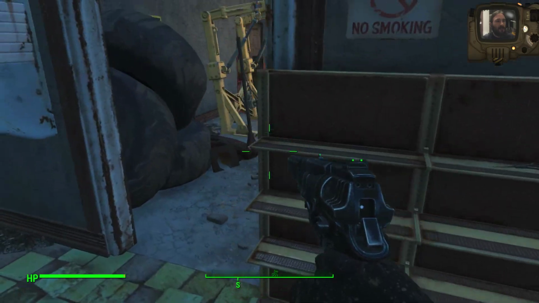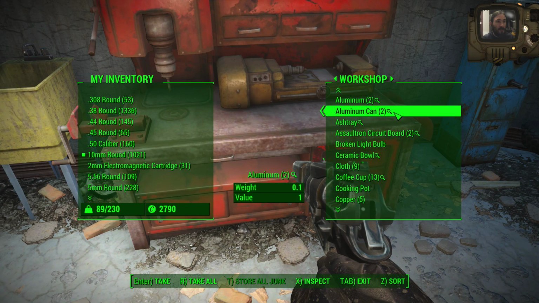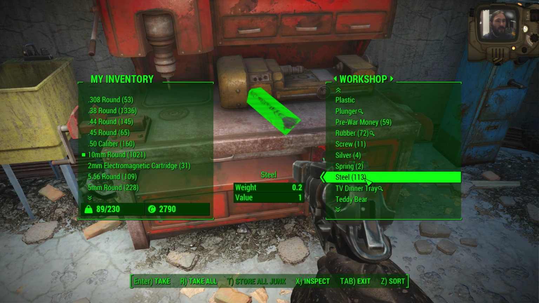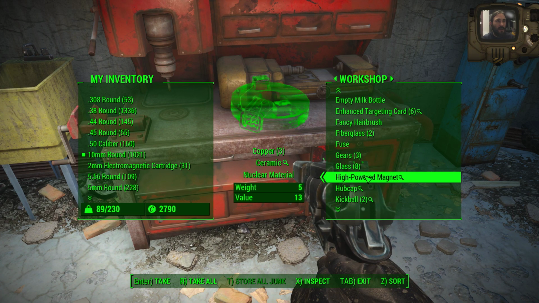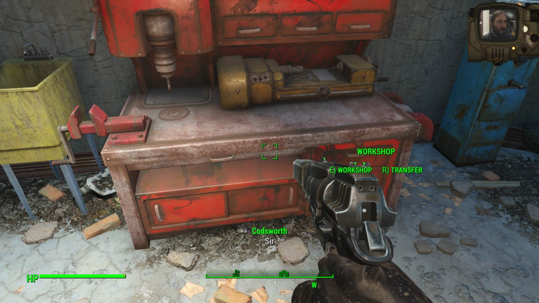Did I leave much in the inventory here? Let's have a look. Oh wow, there's a load of extra stuff in here. There's more steel, 113 steel. Is there any aluminium in here? Holy shit, there is. Okay, let's take all. Yeah, I'm sure.